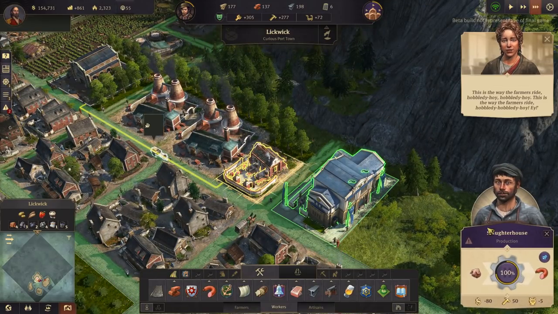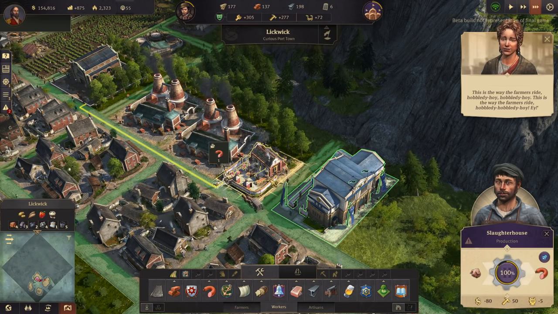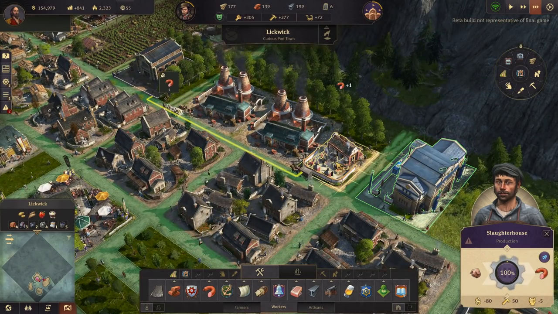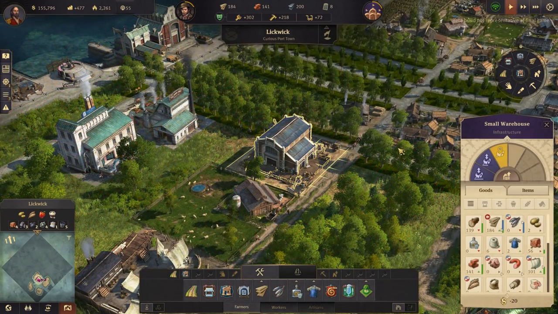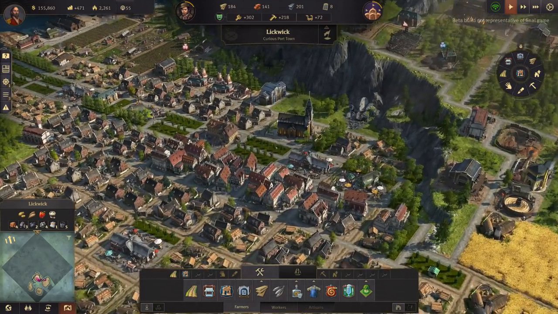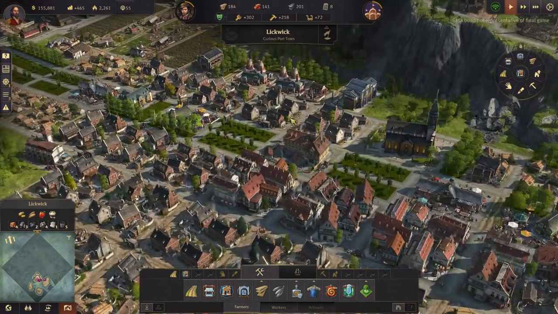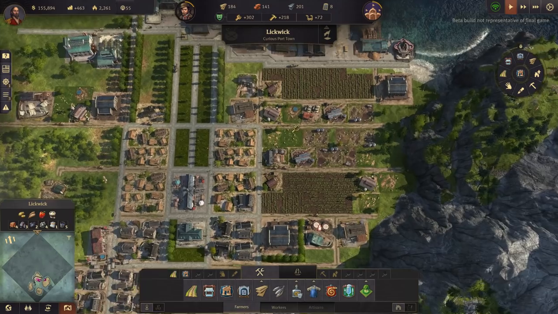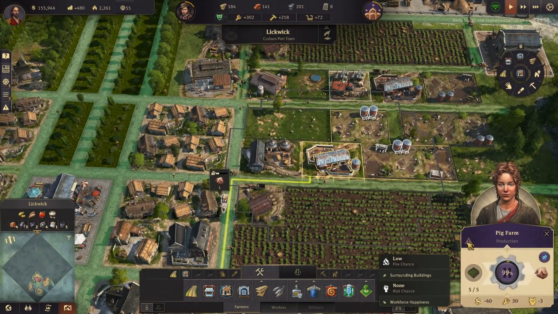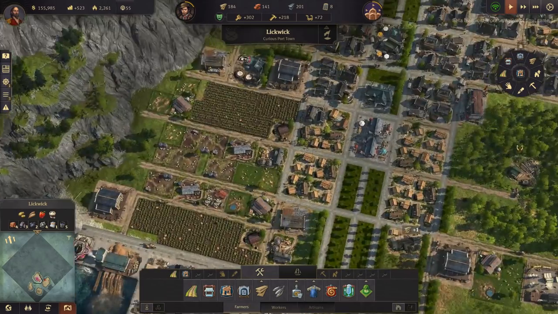So are you just not getting enough pigs? Or have we got so many pigs that we could do with another slaughterhouse? If we check our warehouse stock, we don't have any spare pigs and we don't have any spare sausages. So I think we just need to basically increase the amount of both of those to get our sausage production up. So, is there anything we can do in our pig farm? It's got 5 of 5. I don't think there is. I think we just need to add more farms.